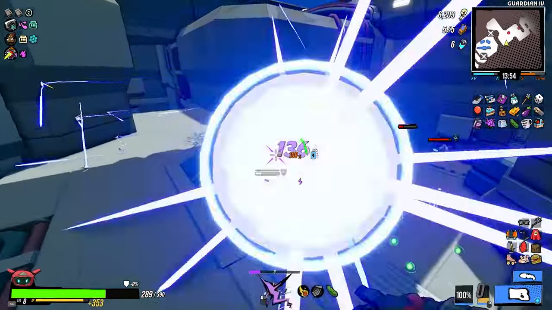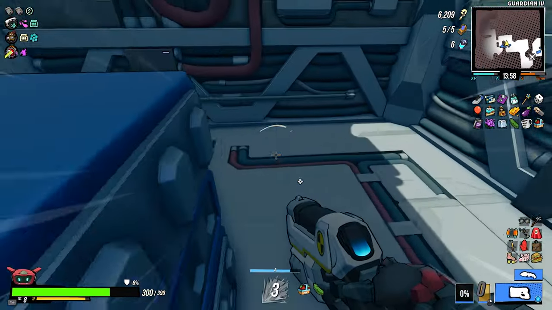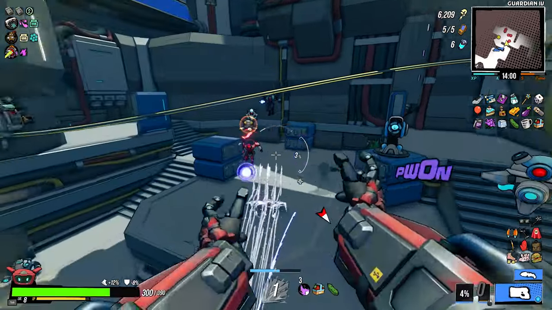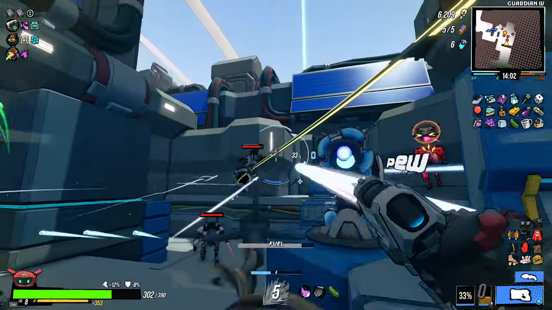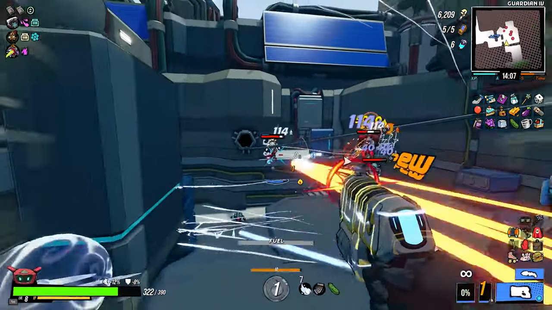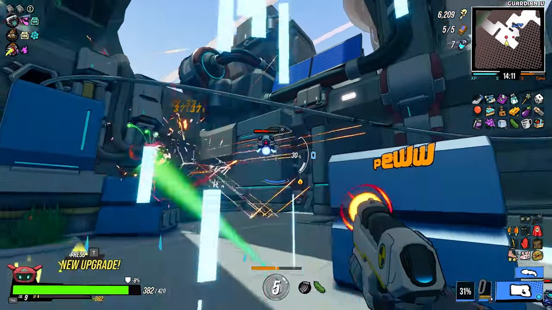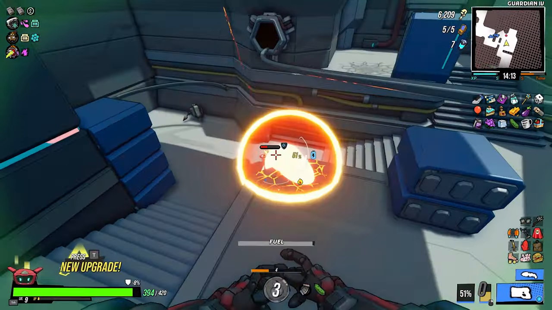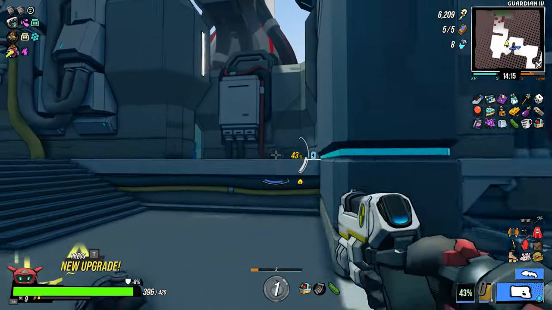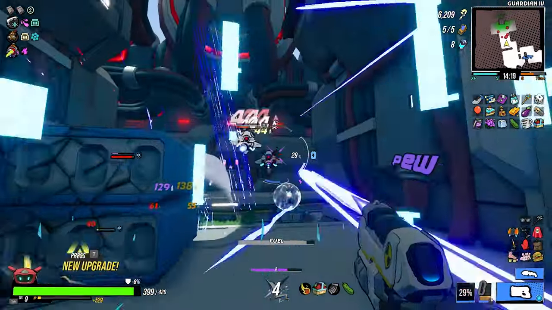Okay, I'm missing everything. Oh my god. I'm missing everything, but that's why I love those quick shooting guns. Because you don't really need to aim. You just need to keep holding the button to shoot. And at some point, just turn your aim. And at some point, you will hit the enemies. So we all Gucci.